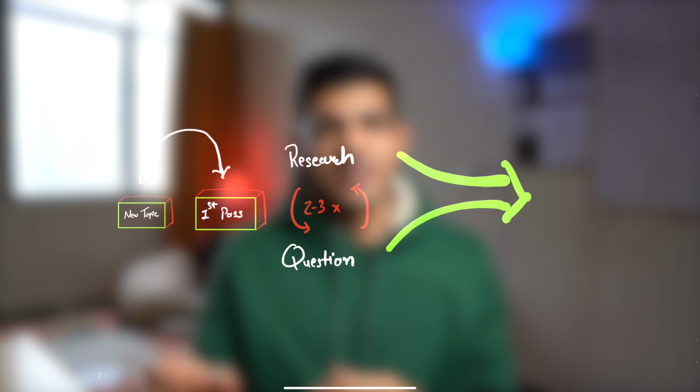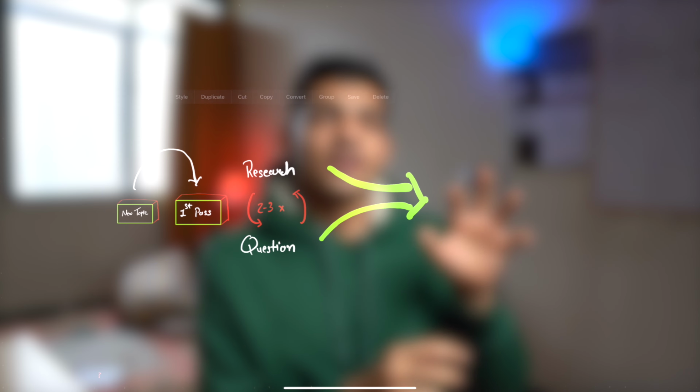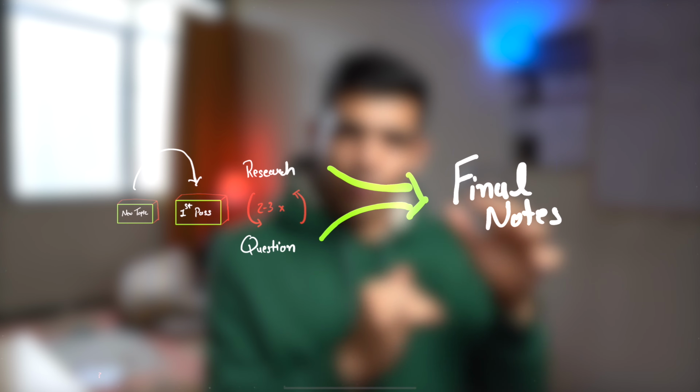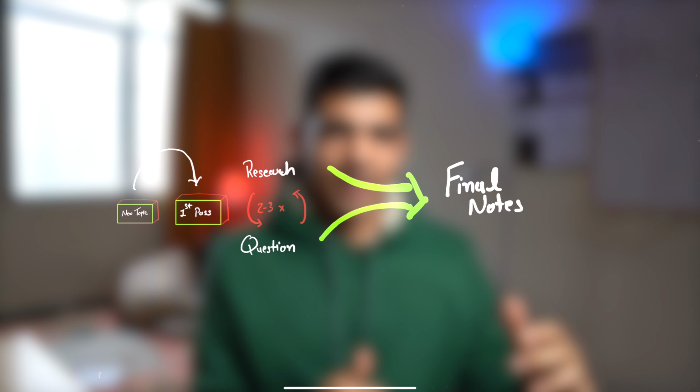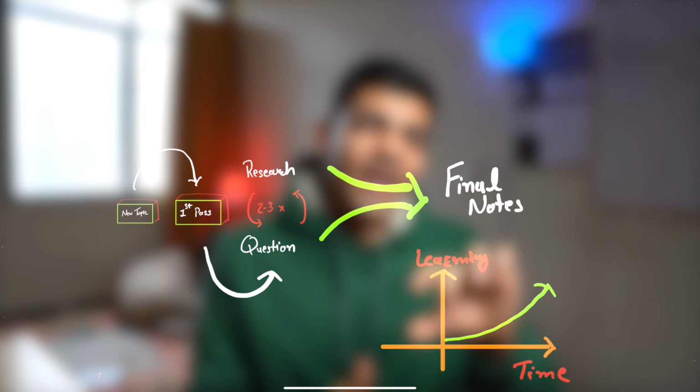It's a version of the Feynman technique where you just go through the material roughly, figure out the questions, and then you go through all of the subject material a second time, but this time at a much deeper level. Once you've figured it all out, try to put it in a very distilled manner so that even a person with less technical knowledge can understand it. And that is how I take my notes.